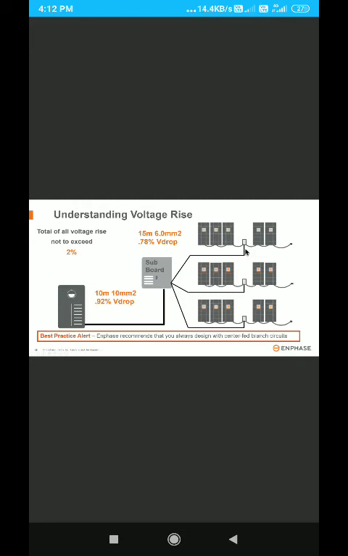The center feed will give you 6 on one side and 6 on the other side. So this is your center feed here. So automatically the VRISE will be reduced because it will be only calculating for 6. So this gives you a lower VRISE. Whenever you have a bigger system and VRISE is going more than 2%, in that case, you should design with a center feed. That is the best practice we should have when calculating the VRISE.